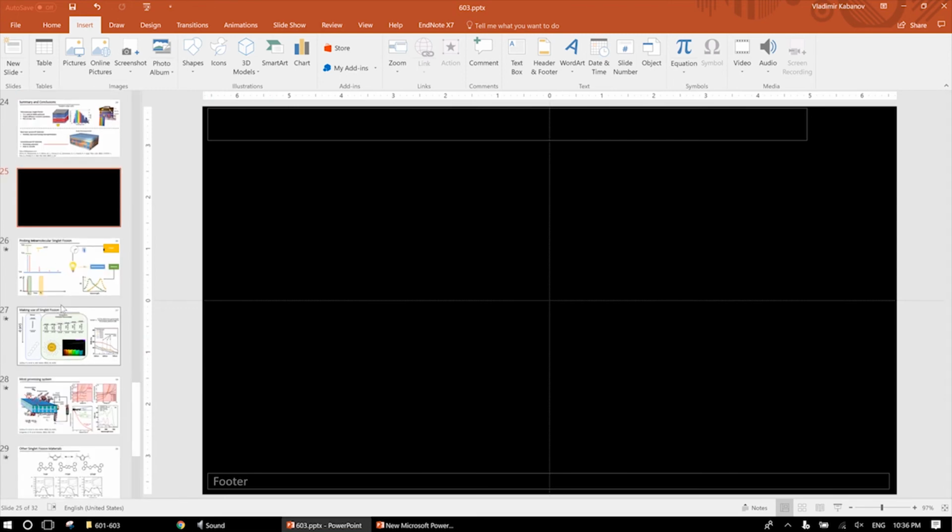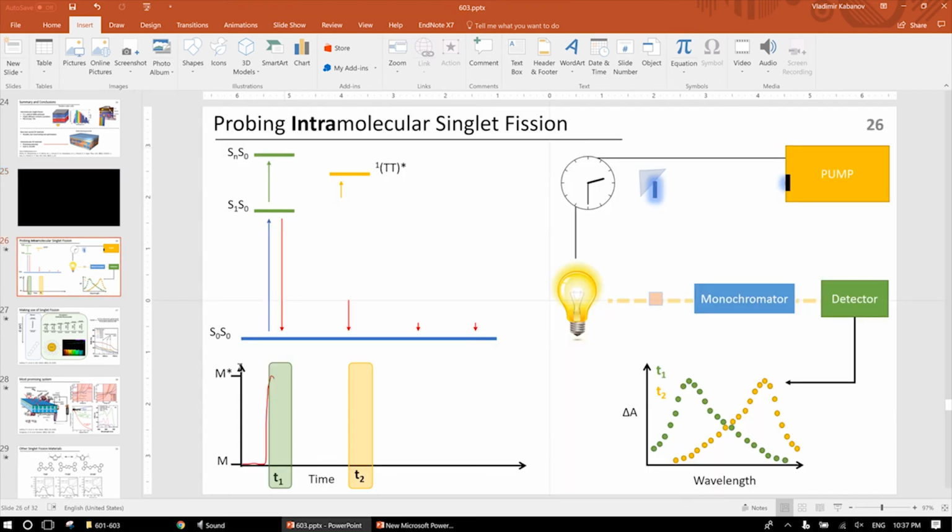Because at the end of my talk, I also have a few extra slides in case the audience has questions about it. So in this case, I have a little bit more detailed slide on the intramolecular singlet fission probing that I've talked about during the talk. While I was preparing the talk, I thought that was probably going to be the most difficult slide to get through for the audience who doesn't know anything about performing this experiment. It is fairly specific to the photophysics and the photochemistry community.